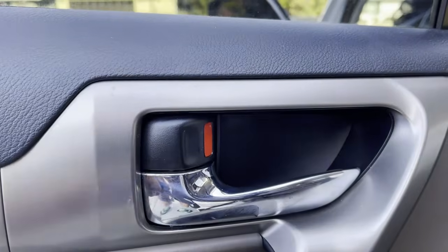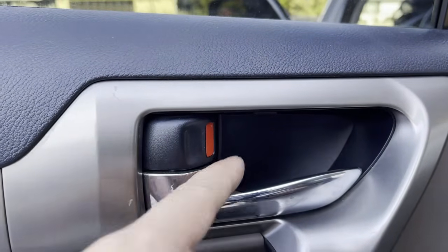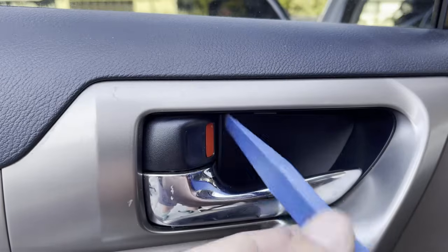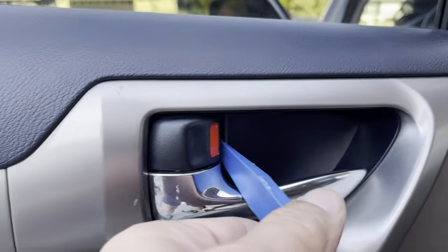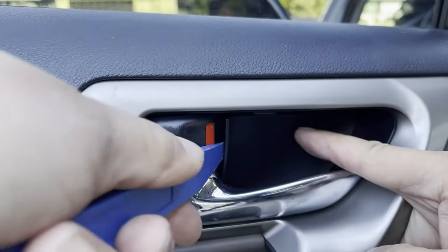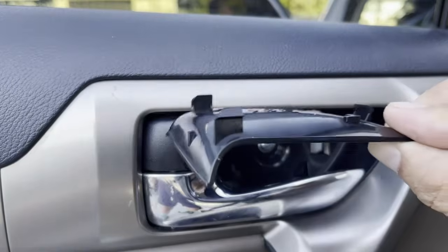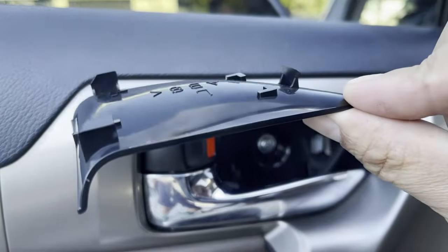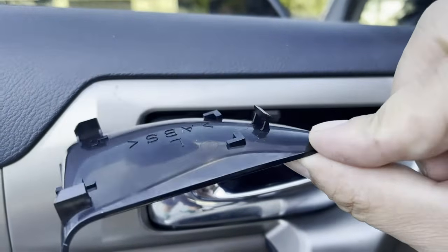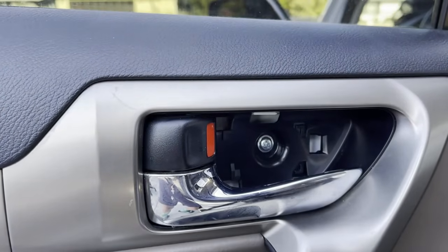Next, we're going to go to your door handle. There is a plastic cover right here. To open this plastic cover, you're going to get one of your scrapers and you're going to put it inside this little notch right here. And you're going to pry it open. It's just going to pop right out. There you go. Just like that, okay? Here are the clips in the back of it, just so you guys know where to pry and how much to pry. Let's set this aside on the floor of your rear passenger.